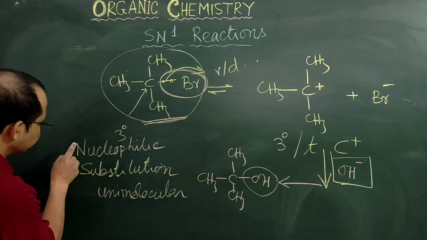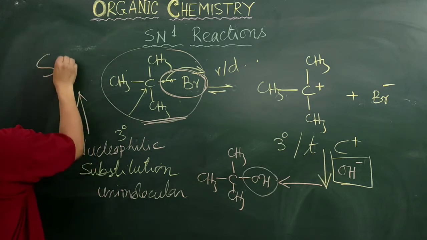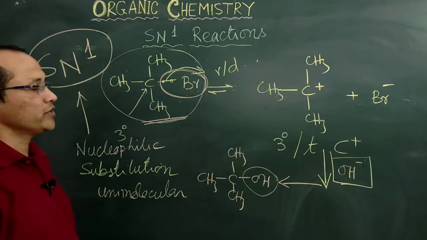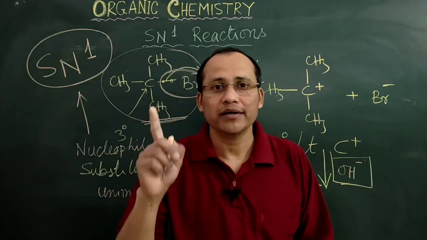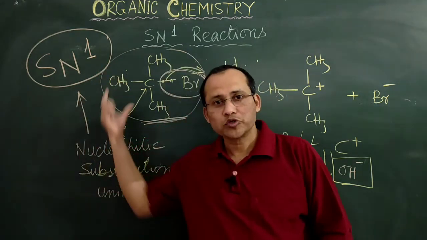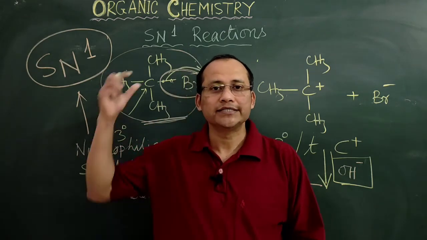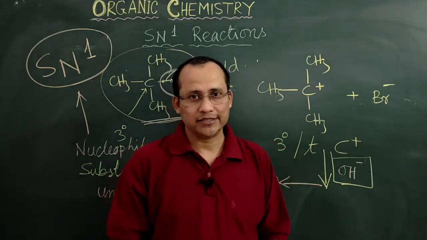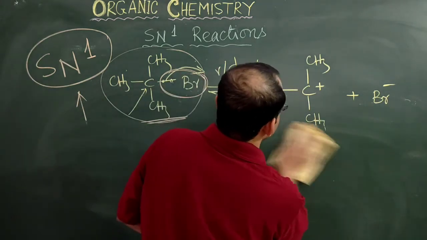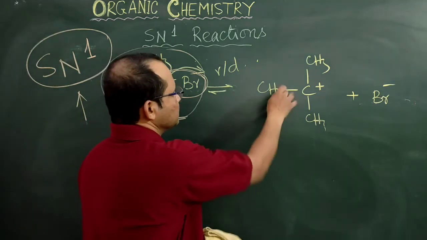So combining all these, the reaction is termed substitution nucleophilic unimolecular. So in this way the term SN1 comes. Now we shall discuss another very important point associated with this, and the point is the role of the solvent which is used in this type of reactions. Now to explain the role of solvent, up to this is sufficient.